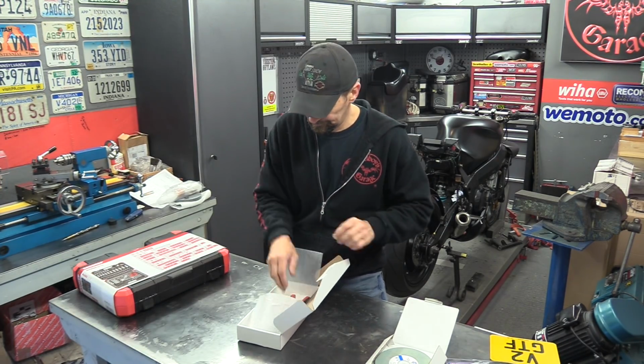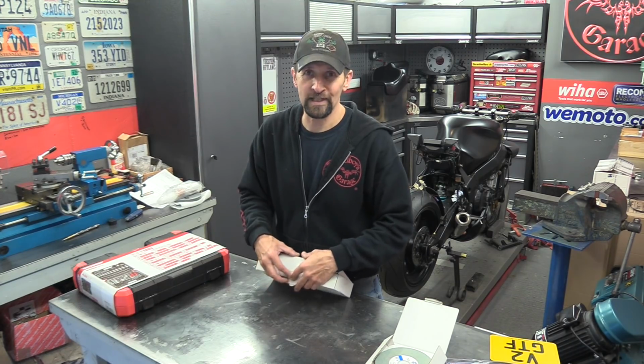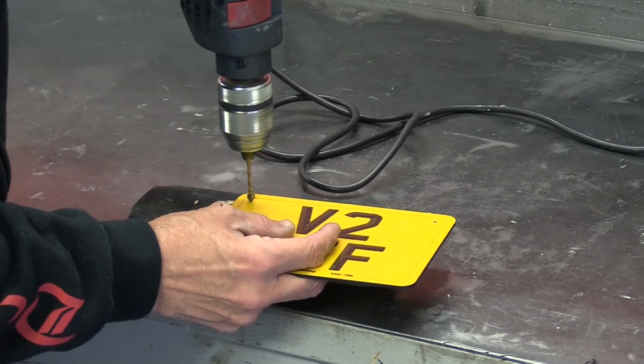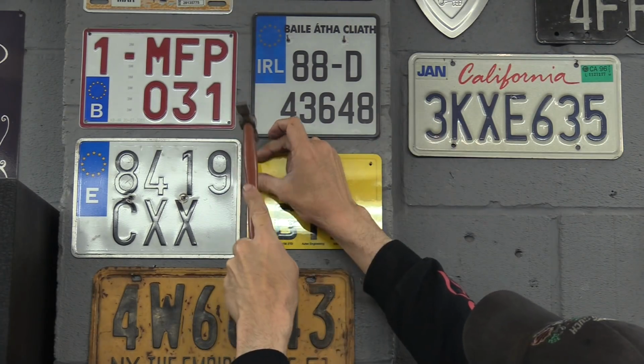There we go, so that's it. Put that together. I think that's enough chat. Let's spark up the lathe and show you what today's little project is. I'm sure the Scotsmen among you out there know what that stands for.